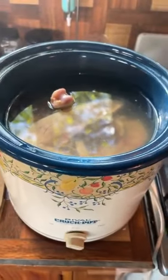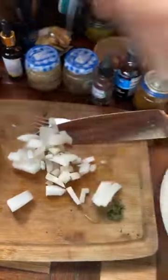So let's see what we got going here. These might be a little bit too frozen. I might pull it out and then maybe I'll throw in a pig's foot. So again, what we're getting when we're making broth is a lot of collagen and gelatin. I know that's kind of gross, I'm sorry. But that's gonna go into the pot here. So cut up the onions.